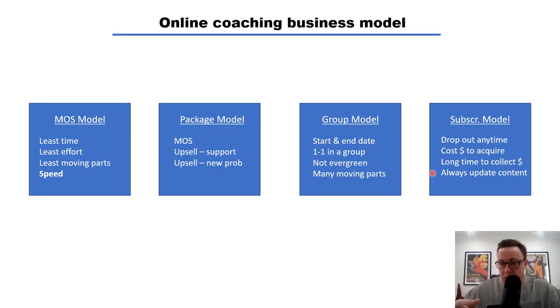New material, new audios, new programs, which means you're putting all of this time and effort into creating new things and hoping that people stay long enough so you can get enough cash collected. So the subscription model really means that you are going to start in a deficit. It probably means that you may have to spend money on ads or something like this in order to get a bunch of people into the subscription model. But you've then got to hope, based on how much it's costing you to acquire those customers, that they stay in for the first 2 months, 3 months, 4 months, just to get your cash collected back before you go into a profit.